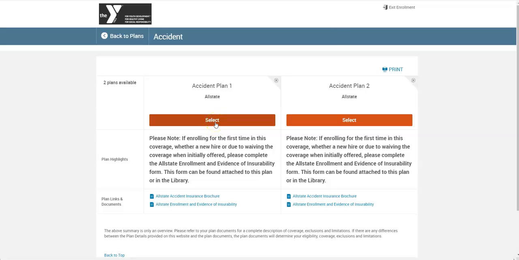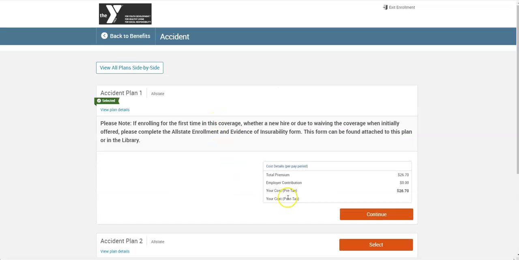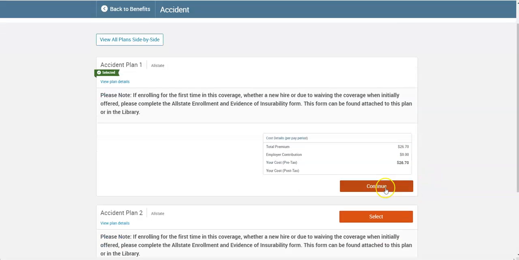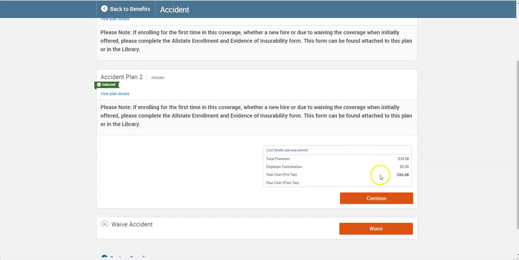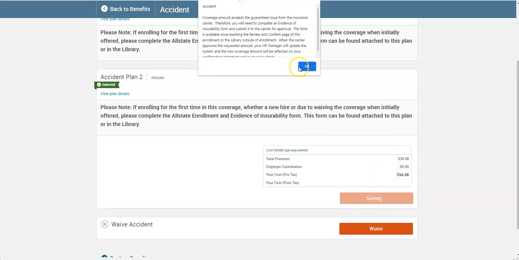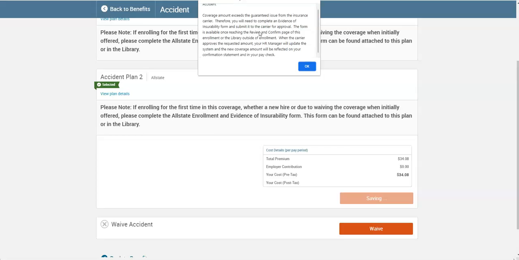I'm going to select plan 1 and it'll show me the contribution amount that it'll cost for family coverage here. If I want to change that, I can go over to accident plan 2. I actually want this coverage, so I'm going to click on Continue. This warning will open up. If you have not enrolled in Allstate previously, then you do have to complete the enrollment form, and that will come up at the end.